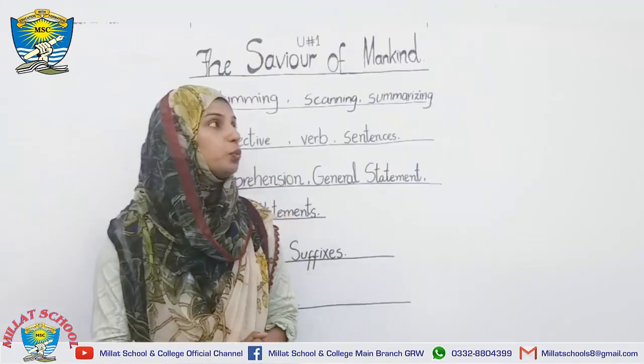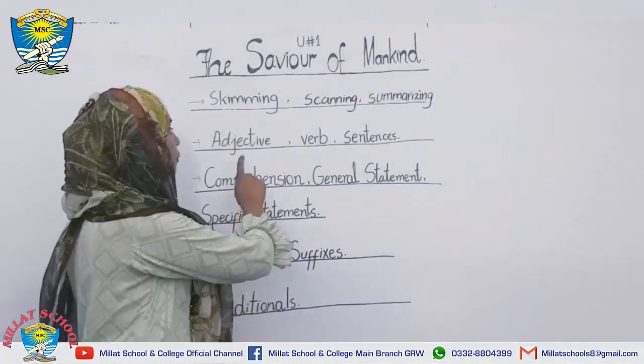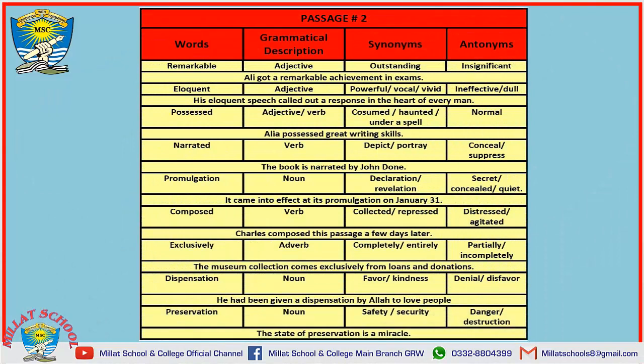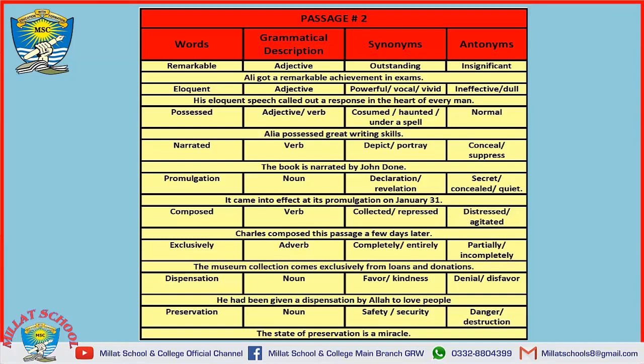Now I will come towards the second category, that is we have to pick out all the adjectives, verbs and sentences. You can see on the screen in front of you that there are some important words from this chapter. All the necessary words are over here on the screen, and you can pick all the words from this passage in all the grammatical conception which are needed for the paper.